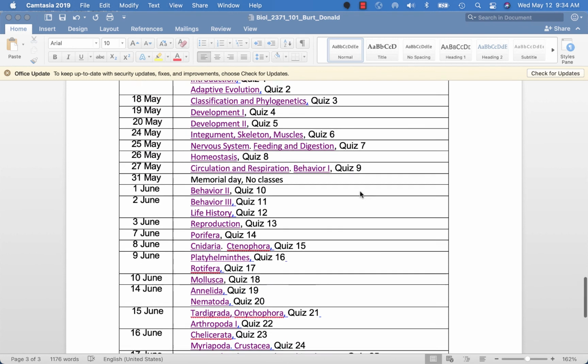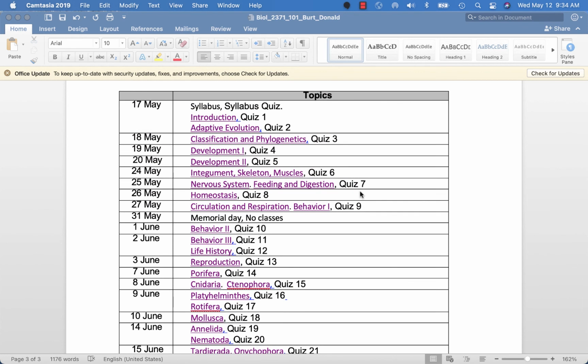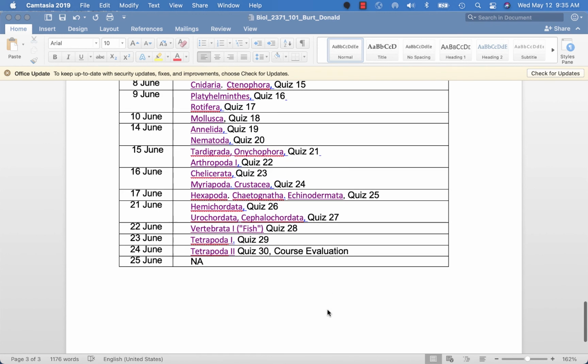Time is going to be of the essence, and you really can't waste too much time. So be sure not to get behind. Yes, you do have 4 days to take each of these, but don't wait till the last minute to do that. Especially toward the end of the semester, these things could put you in a bind. So don't let that happen.